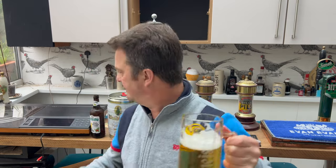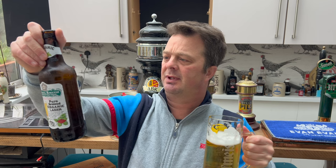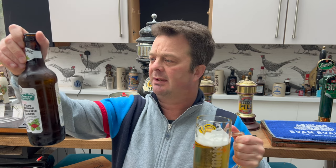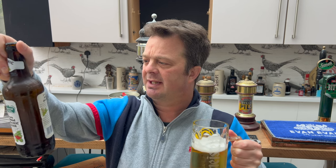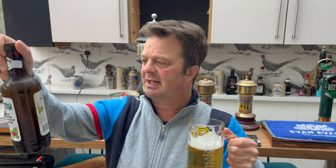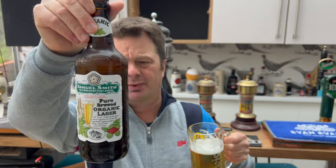So I'm going to rate this then. What do they say about it? 'Brewed with care using only organic malted barley, organic hops, medium soft water, and a bottle-fermenting yeast, matured at low temperatures to bring out its delicate flavor and soft hop character.' They really know their stuff, this brewery.